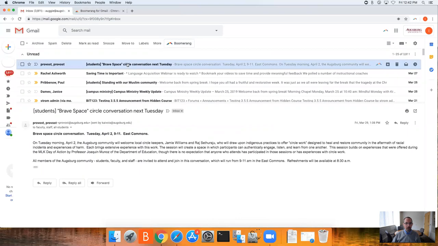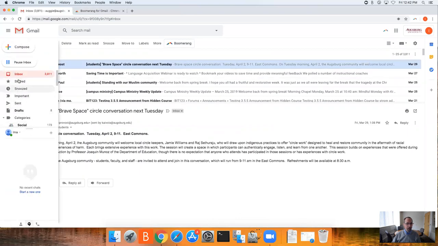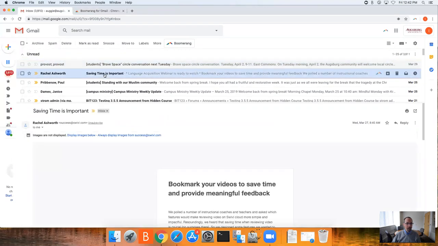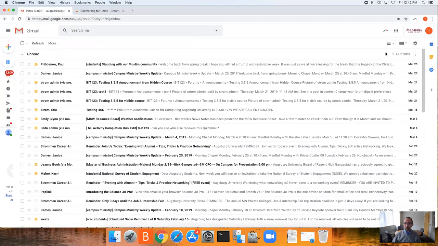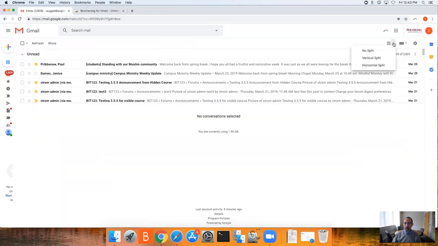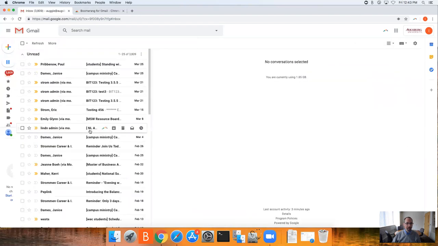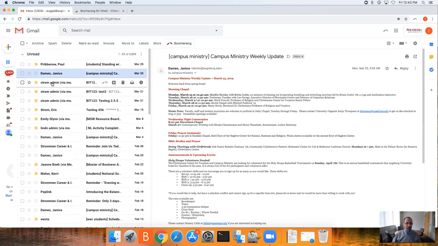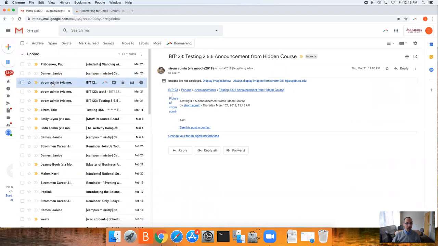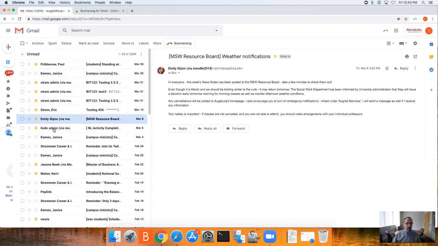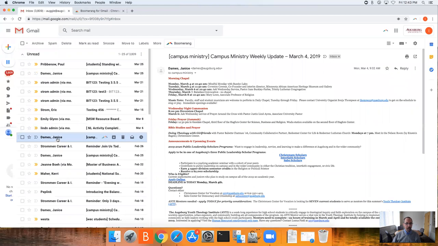And so what this allows you to do is you've got your little collection of main buckets on the left, then you've got your email here, and then you can read your email below, or I prefer the vertical split. And then it's really easy to just read your email with single clicks. I'm going to leave it on Janice's email for a few seconds here, and you'll notice that it goes from bold to not bold, indicating that I've read that message. That took maybe 3 to 5 seconds.